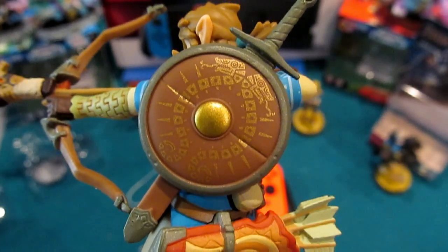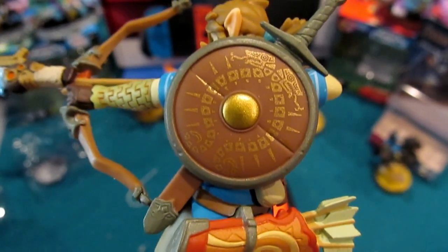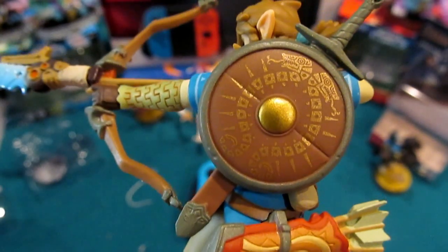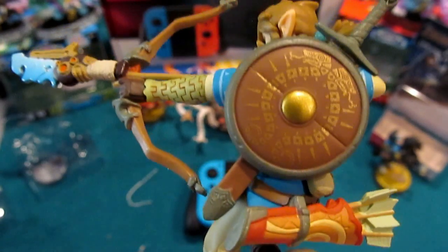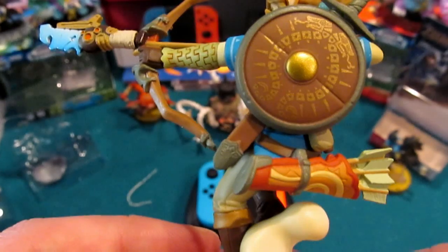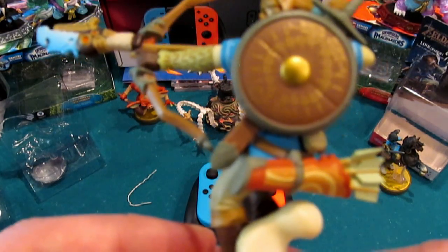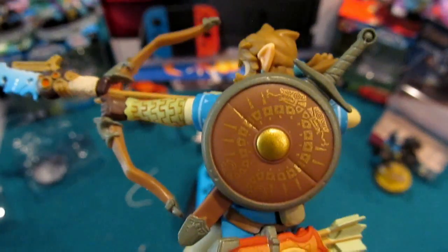Also, while we have it focusing, pay attention to a couple of things. Number one, the tip of the sheath is metal. Why is that important? Because if you've got a leather sheath and you throw your sword in it, guess what it does? It cuts the bottom of the sheath open. Not good. It'll hold it up at the top possibly, but then you've got an exposed blade at the bottom, and guess what? That's going to nip you, and you don't want that. So lots of little attention to detail that I appreciate here.